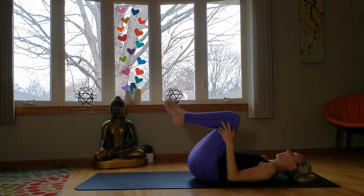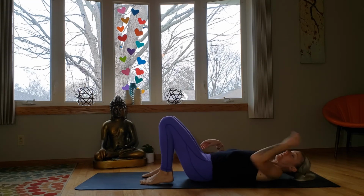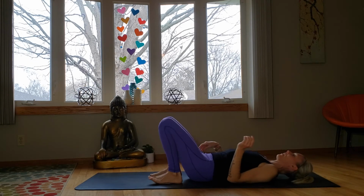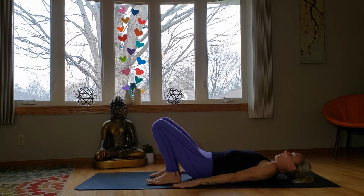Good. And then go ahead and plant the feet onto the floor about hips width distance apart. Draw the heels in towards the hips. And then take the hands alongside the body, palms face down. Coming into our bridge pose.